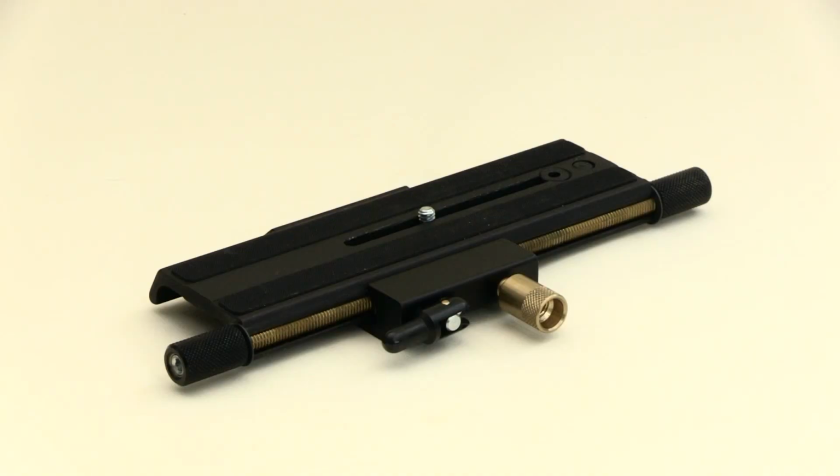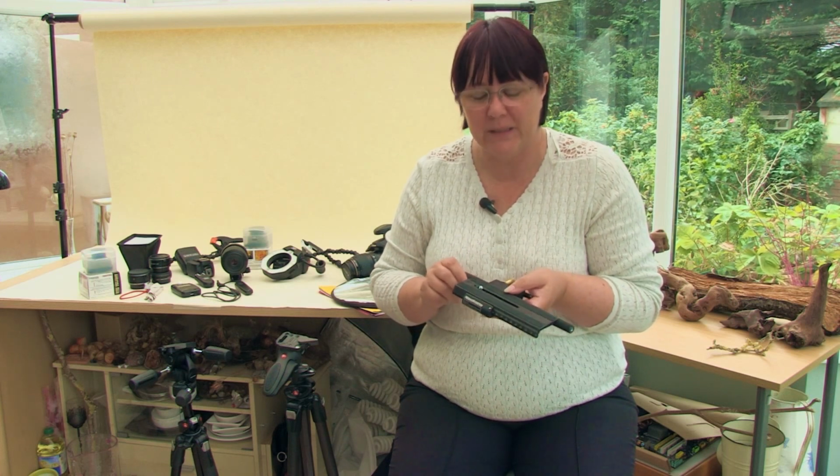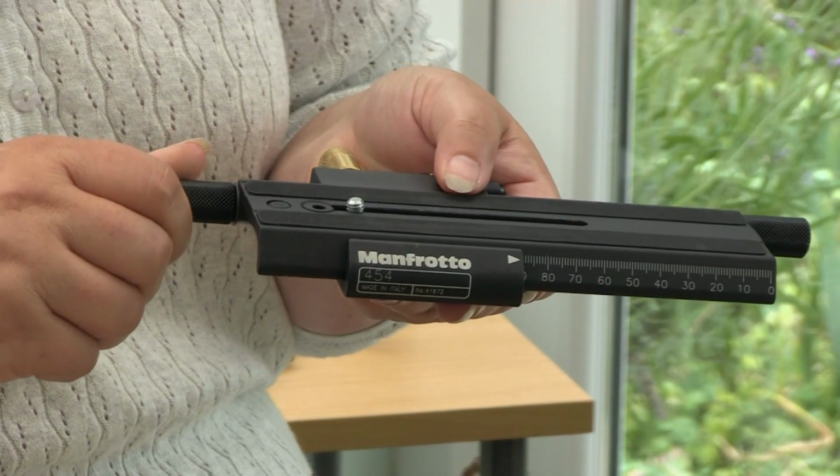This lens takes one image on a single focal plane. So to create each image, they're then stacked. To ensure accuracy and even distribution of those planes, I use a sliding rail. This enables me to make even micro adjustments at each stage just by simply twisting the barrel.